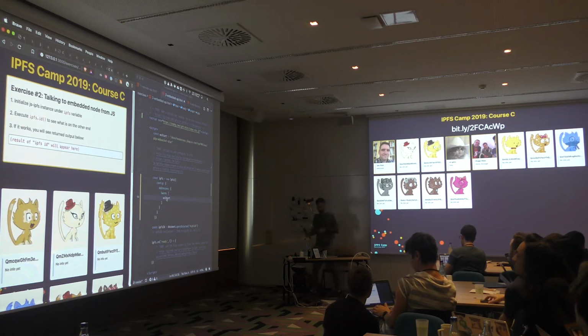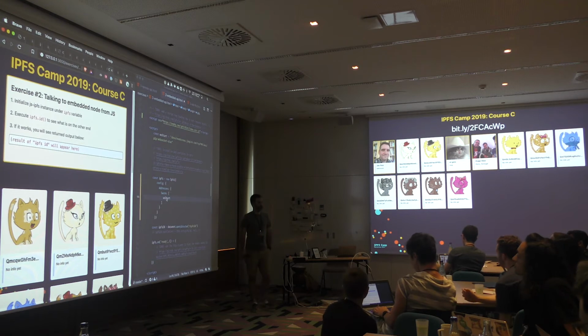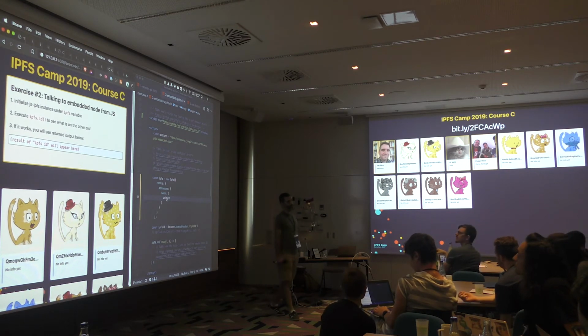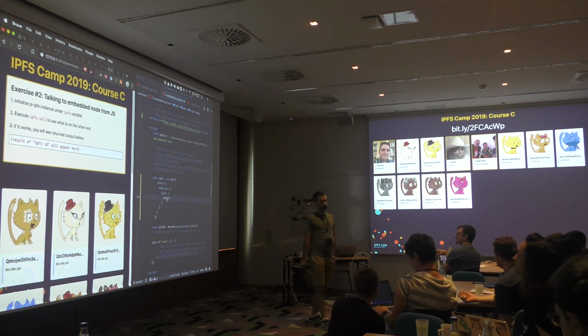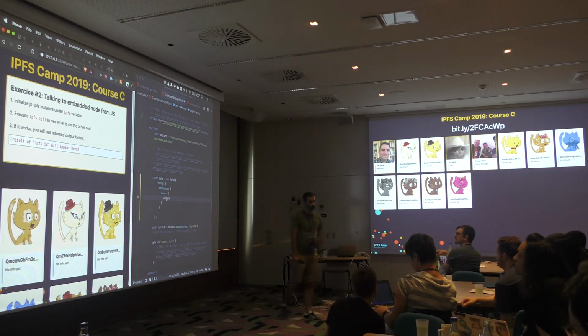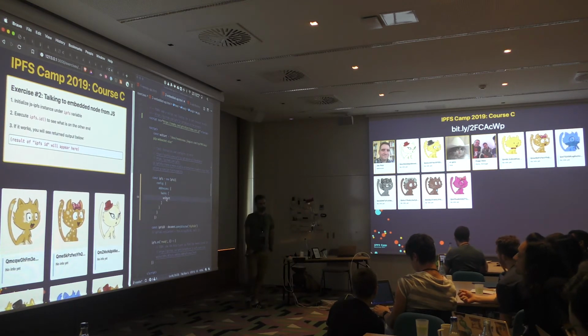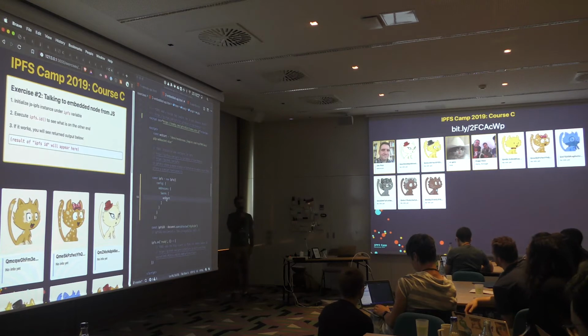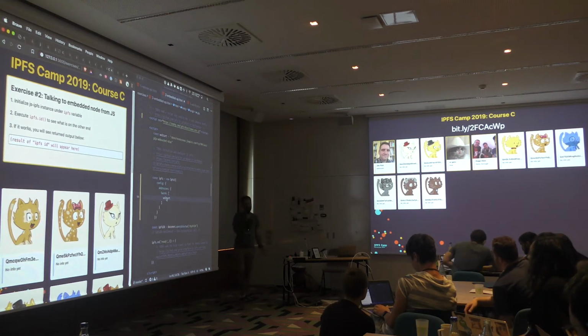If you didn't connect to the signaling server, would you not be found or not find others, or both? Both. So if you didn't do that and you ran swarm peers, you would get an empty list. Yes, there are no transports that allow that in the browser.